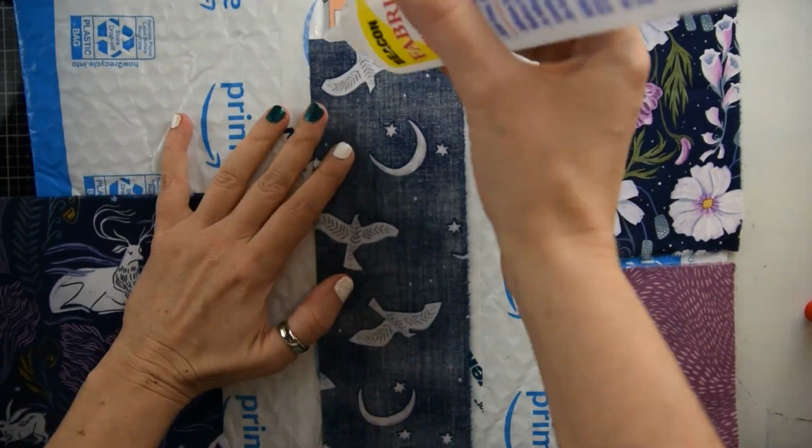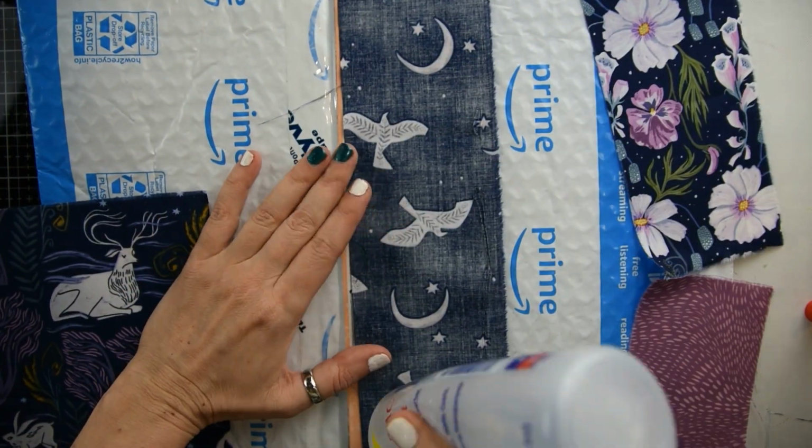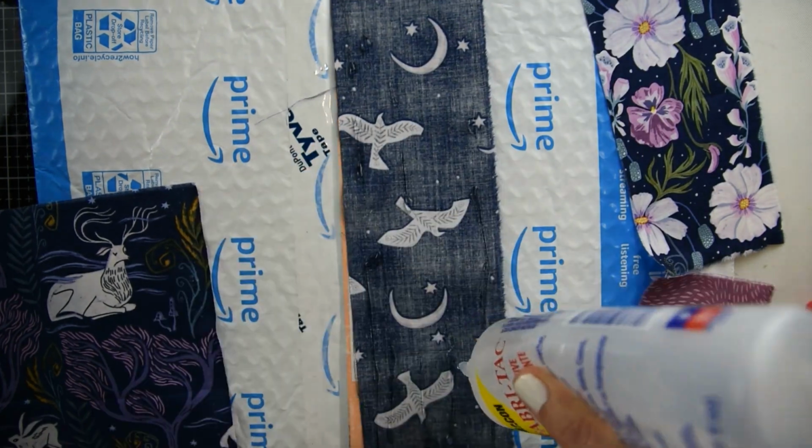Okay, so the next step is I'm going to get all different types of fabrics and I'm going to collage them on the front of this envelope.